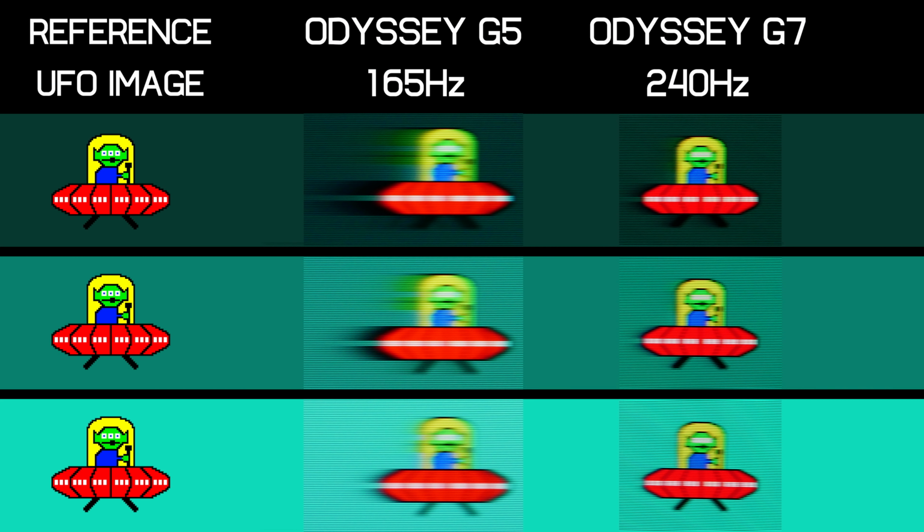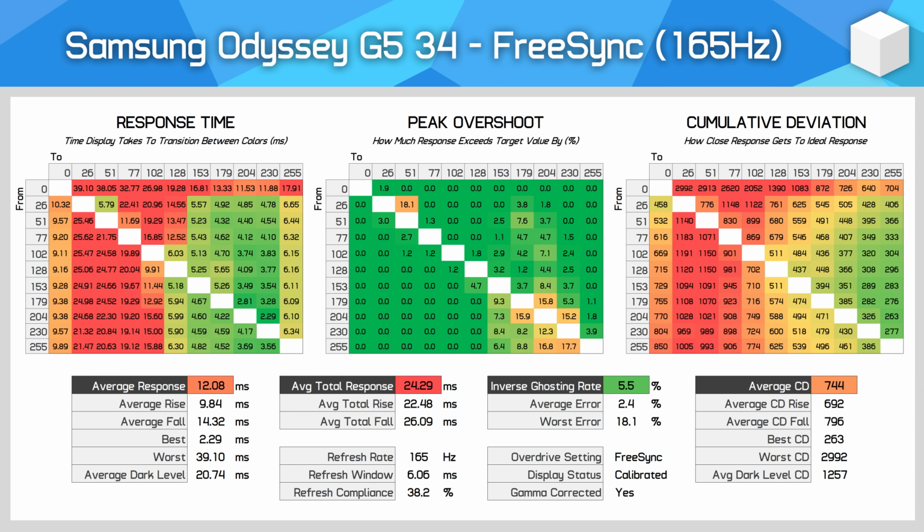While many people may be familiar with what dark level smearing looks like, it's worth looking at some Blurbuster's UFO test pursuit camera results so we can see how the numbers we've just looked at translate to the screen visually. Behind the UFO's red body in this image, you'll notice a dark black trail. That's the outer black edge of the UFO transitioning slowly up to the mid-blue background. Essentially what we're seeing here is that slow rise time from 0 to 128 for the middle row and 0 to 64 in the upper row.